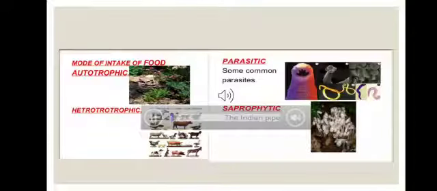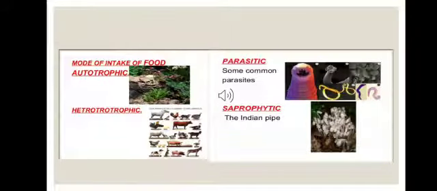As we all know, the process of nutrition varies from organism to organism. Thus, organisms follow different modes of nutrition, like autotrophic nutrition. In this mode of nutrition, the organisms prepare their own food in the presence of sunlight, chlorophyll, carbon dioxide, and water. The next mode is heterotrophic nutrition, in which organisms depend on other organisms and plants for their food. The next mode is parasitic nutrition, in which organisms derive their benefit from other organisms. Next is saprophytic nutrition, in which organisms feed on dead and decaying matter.